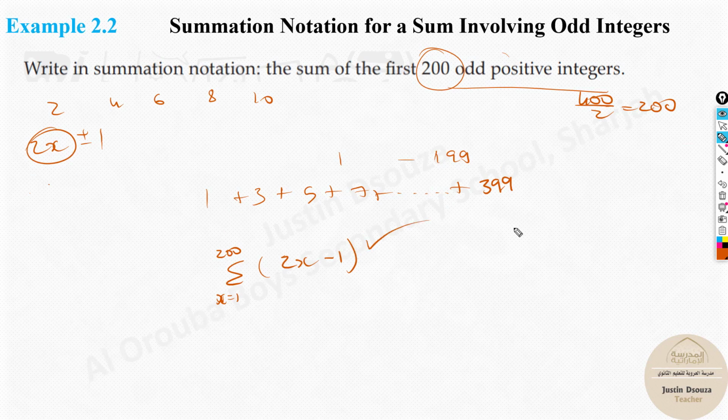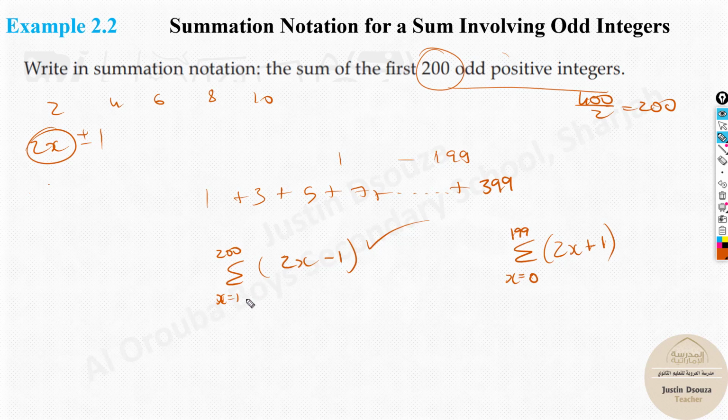Now, what do we do if it's plus? Do I write the same thing? 2x plus 1. Where do I start and where do I end? If you start at 1, what's going to happen? It'll be 2 times 1, that is 2, plus 1, it'll be 3. No, you can't start at 1, you need to start at 0. And if you're considering 0 as a number, then you don't end at 200, because it'll be 201 numbers then. You end at 199.